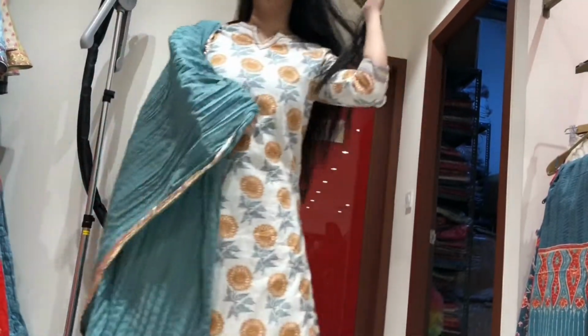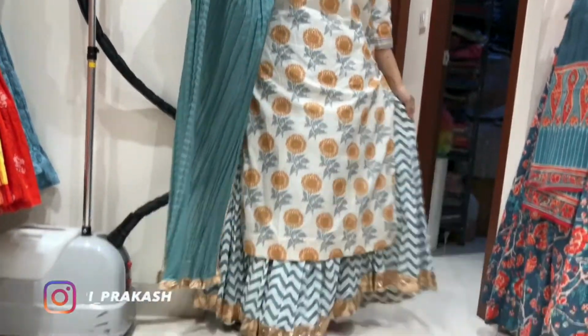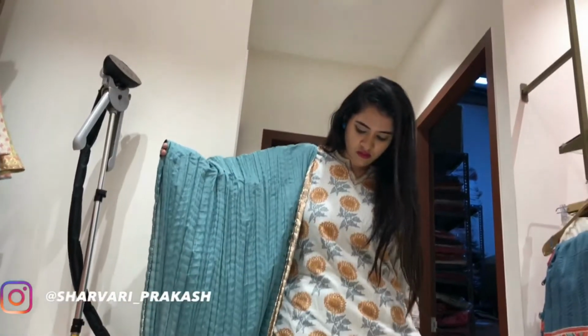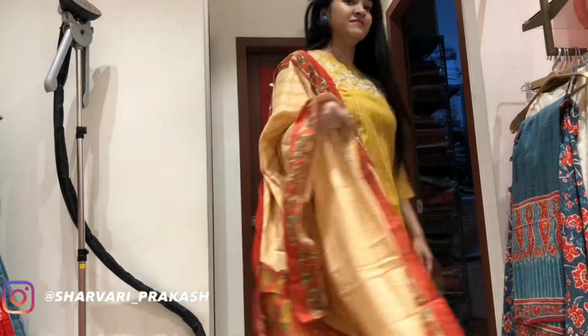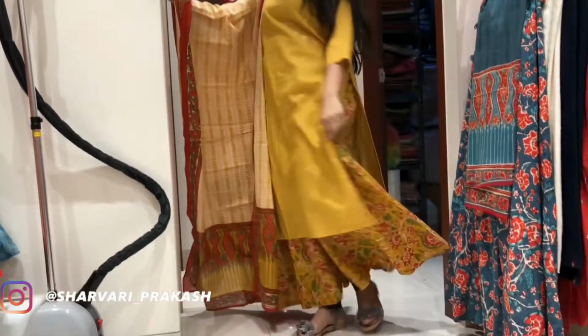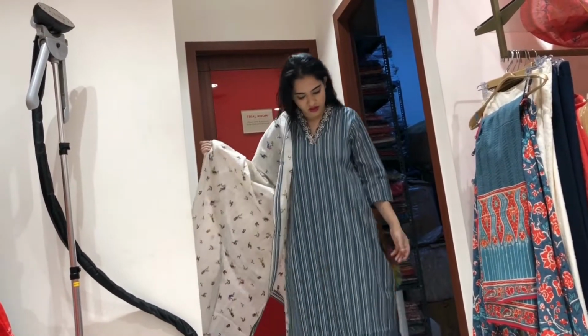So the next store is the Biba store. यहाँ के kurti set I don't have to tell you guys, you already know ये बहुत beautiful होते हैं. But it's on the expensive side, but the material is quite good and comfortable. So I just got one of the kurtis from the lot which I tried. Like आप अगर देख रहे हो तो you can just visit the nearby Garuda Mall and try any of these collections.